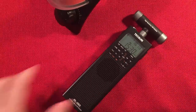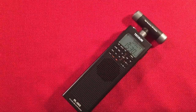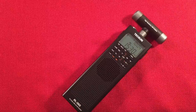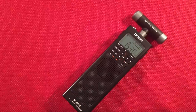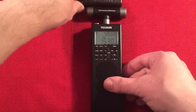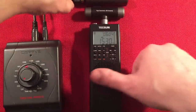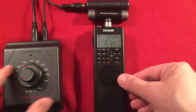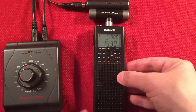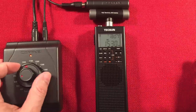So now we're going to bring in the C-Crane. Let me just move that loop off the table. I'm going to adjust the twin coil to face the direction of the station. Okay, I think I got it good there. So this can be any direction. I'm going to bring in the feeder bar here, and bring it over to the tuner so you can see what I'm doing. Let's get this lined up. Turn this up. This is running on a 9-volt battery, by the way, if you're curious.